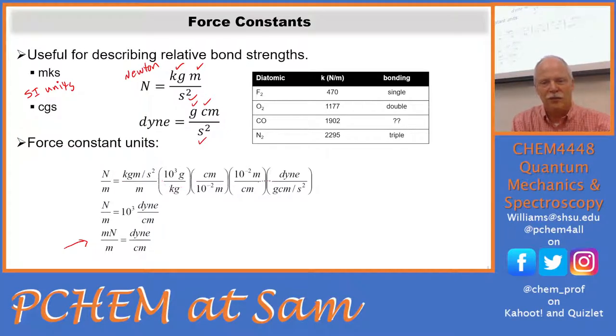And so here are all of the different units in converting newtons per meter to dynes per centimeter. A newton is a kilogram meter per second squared, and if it's per meter, there's a meter on the bottom. So we convert kilograms to grams, and a dyne is a gram centimeter per second squared. We can cancel the meters, we can cancel the centimeters, converting over to centimeters, and then the seconds cancel. And so a newton per meter is equal to 10 to the minus 2, a dyne per centimeter, times 10 to the 3. So this 10 to the 3 didn't cancel. If we bring this 10 to the 3 over to the other side, it's 10 to the minus 3, which is milli.